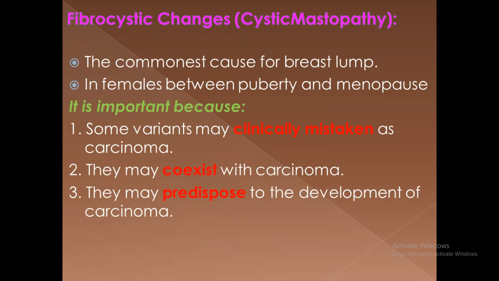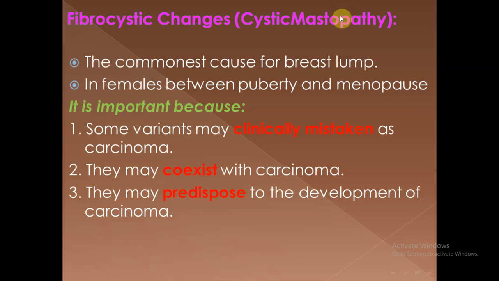Now we come to a very important subject in pathology, which is fibrocystic changes. Sometimes they are written in books as fibrocystic disease, but actually they are not a true disease. They are changes. This may be related to hormonal changes. Generally, they are divided into two important types: non-proliferative fibrocystic change and proliferative fibrocystic change. The proliferative type is more important than the non-proliferative because it can lead to carcinoma, or even it can coexist with carcinoma, especially if the cells are atypical.